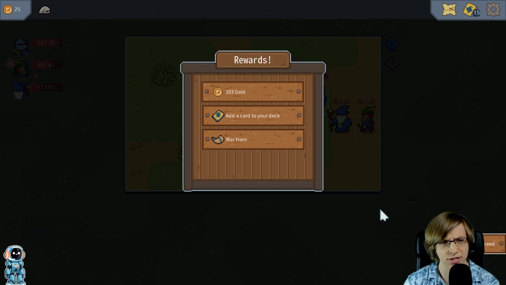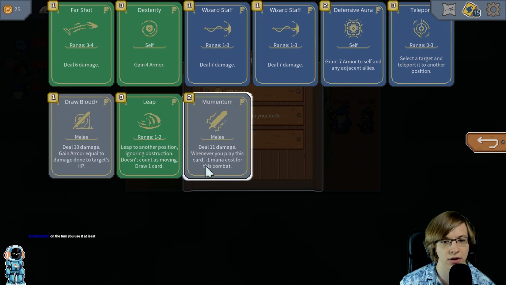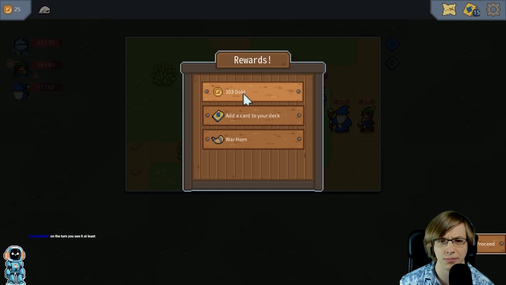Oh, are you sure? I thought it was just that one. Are you sure? Deal 1 damage whenever you play this card, -1 mana cost for this combat. I'm pretty sure it's just for momentum, but I don't know, though. Huh, we'll have to keep an eye on that.